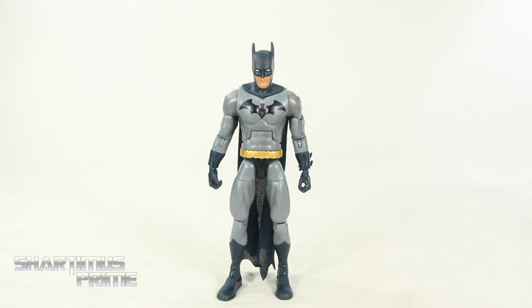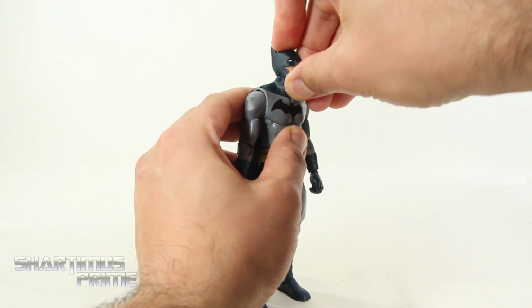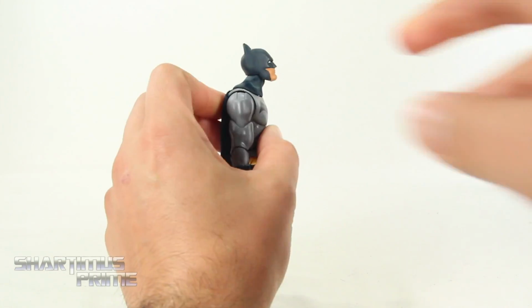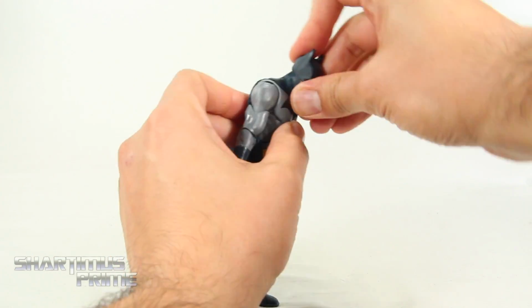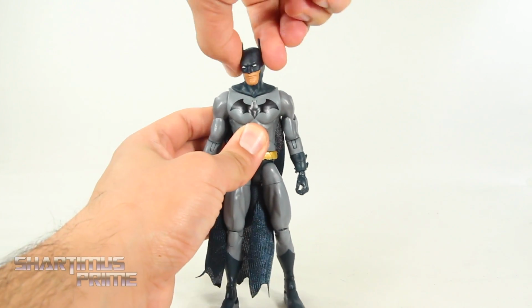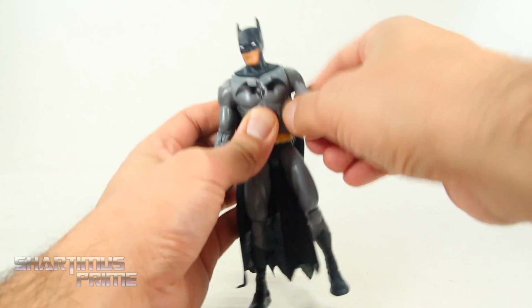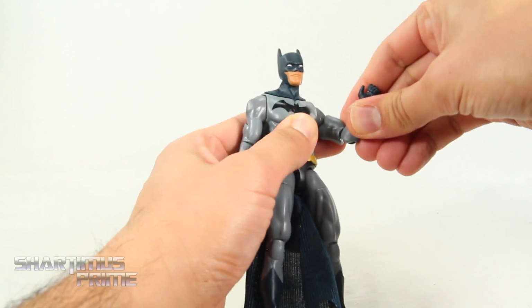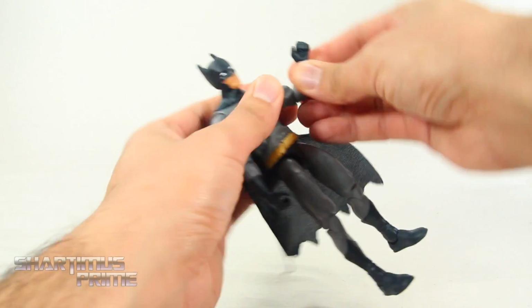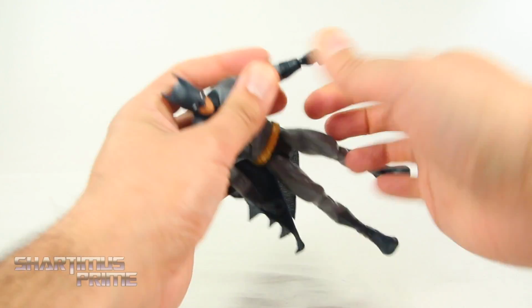So the Batman articulation is okay, and it's pretty much the same on both head sculpts. You do have a dumbbell joint in there, so it'll only allow him to look upward that much, and he will look downward that much. You get side-to-side motion, and no real head pivoting, just a tiny bit. Shoulders move outward that far. You can move them down, rotate a full 360. You get bicep swivel, single jointed elbow, which was super stiff on the left side for me, but it doesn't even meet 90 degrees. Both wrists turn side to side and hinge up and down.